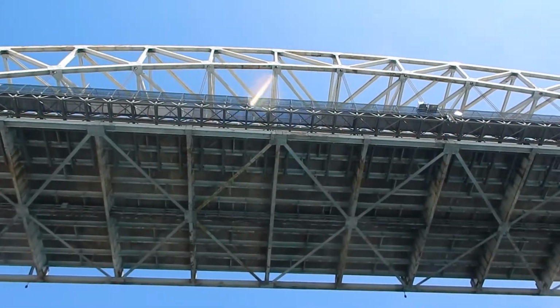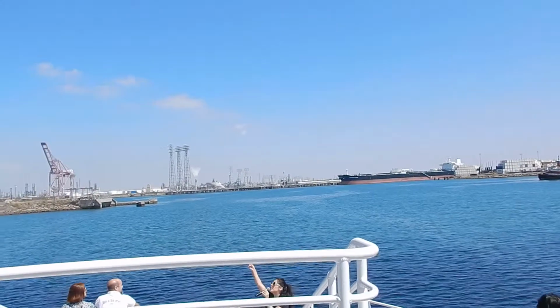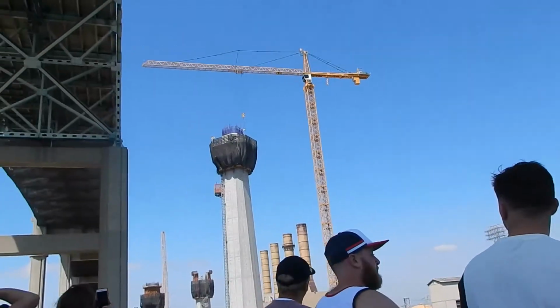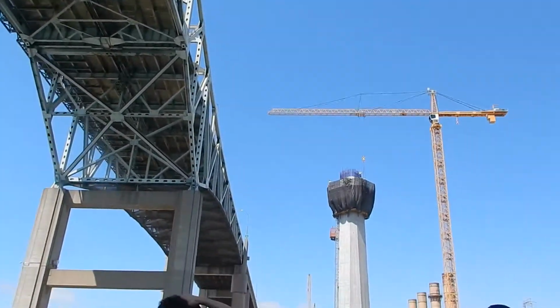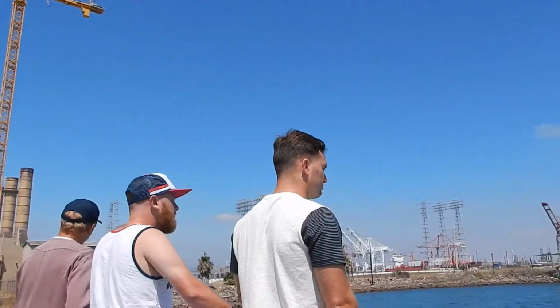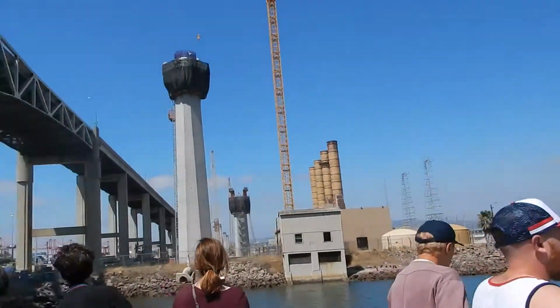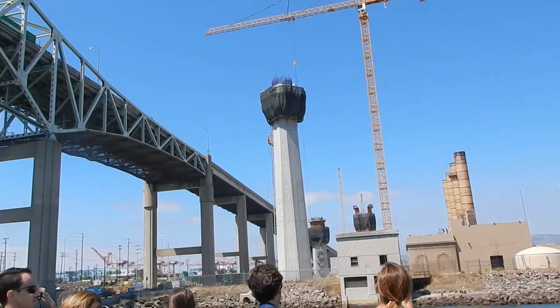As we come up on the north side, we can see the new pillars for the new bridge, which is going to be a lot higher. If you see the arch of the top of this bridge, that's where the lanes are going to be for the new bridge. It's going to have an additional 200 feet of clearance. What's surprising is that when this bridge was built, an emergency lane wasn't planned for. So if one of these trucks breaks down, you have a serious traffic issue. Our new bridge is going to have more lanes and an emergency lane.